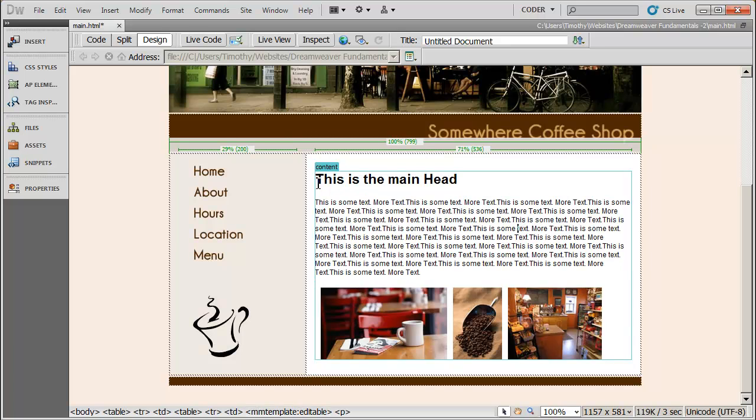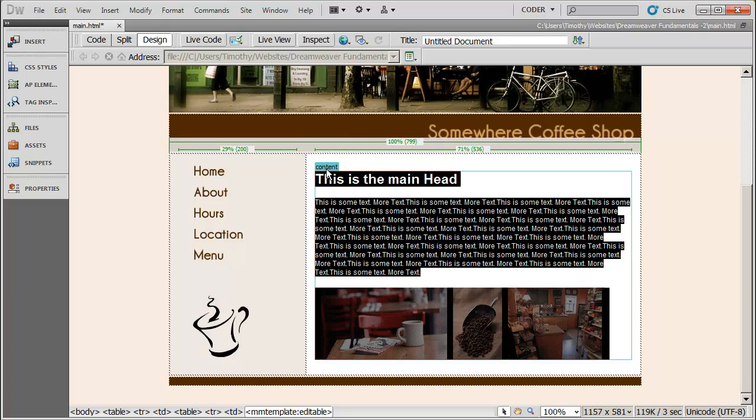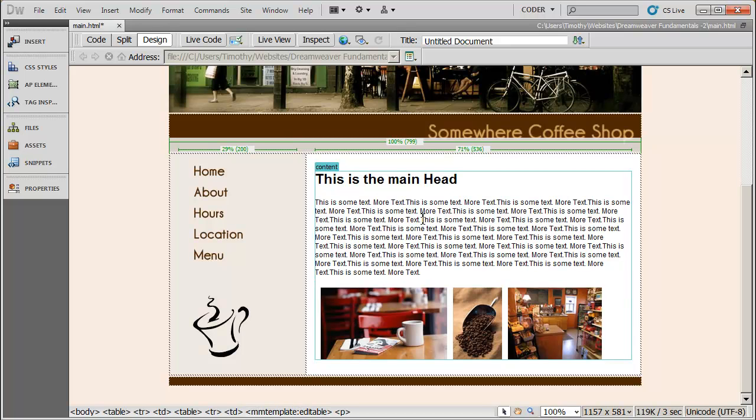And you're going to see that the content that I highlighted is now encased in this teal colored box, and the name of the editable region is in the upper left-hand corner. You can always tell what's an editable region because of this teal box with the border around it. So when we save this as a template, we'll be able to modify this information here, but nothing else.